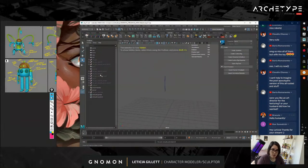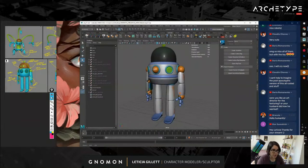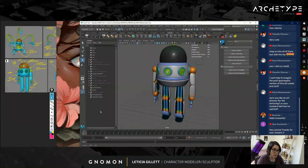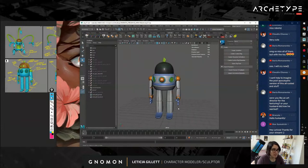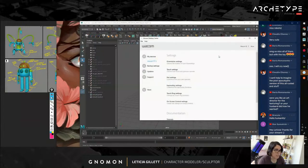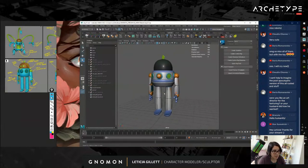And this is all from this group, which is the default. Again, I just took my time to make all the grouping and put the pivot point where I want it, and then you can pose him doing whatever. If there's any pose you want to do together, let me know in the chat, or if you want to do some texturing, or we can play with lights and stuff.